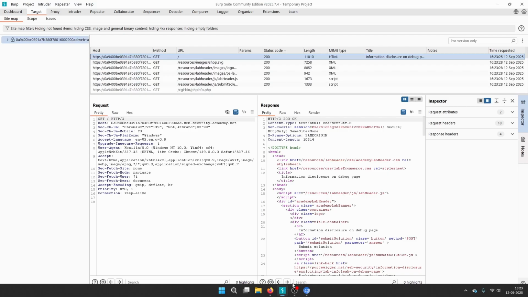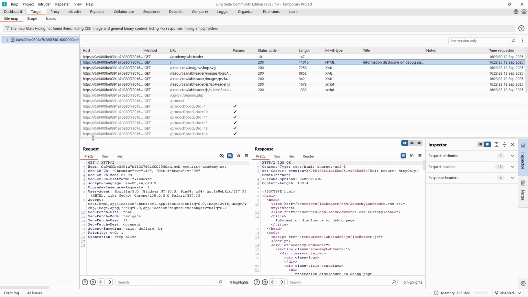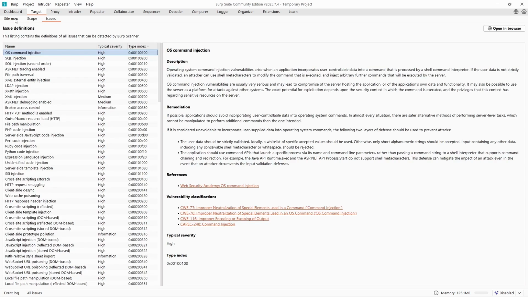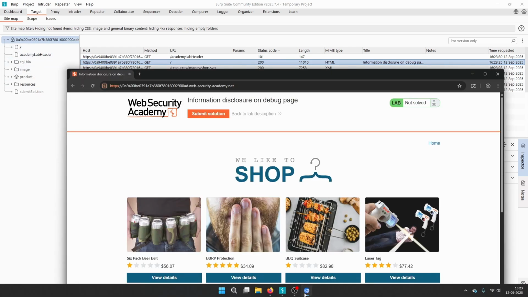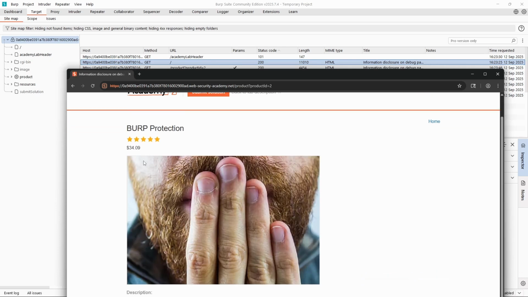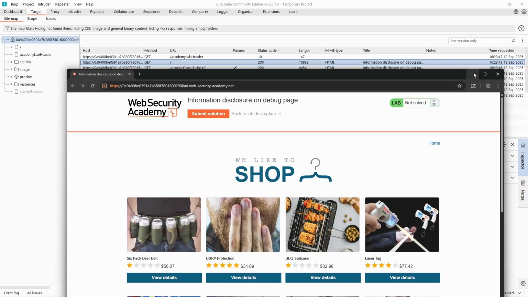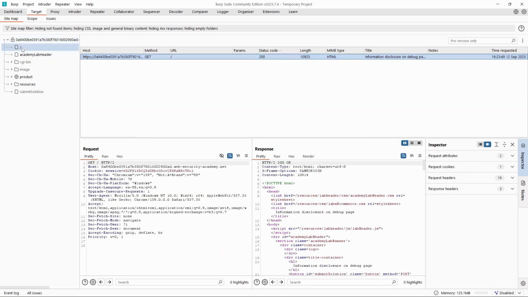Okay, see, it's capturing the request. We can see it's mapping out the resources. Okay, it's loaded. Let's try to navigate things. Okay, hold on. Now let's have a look.